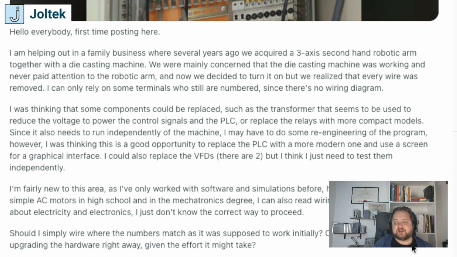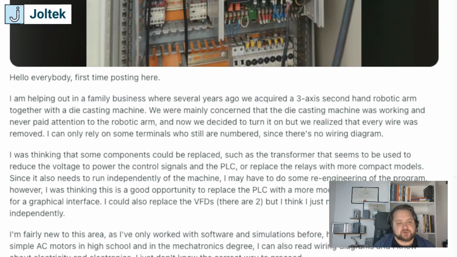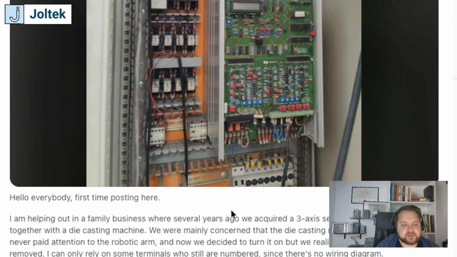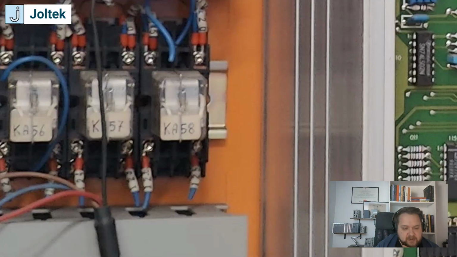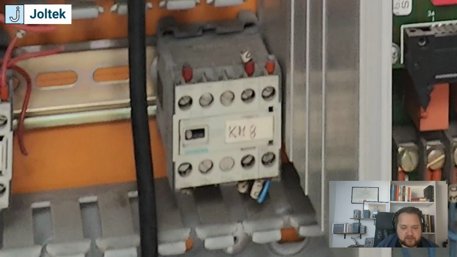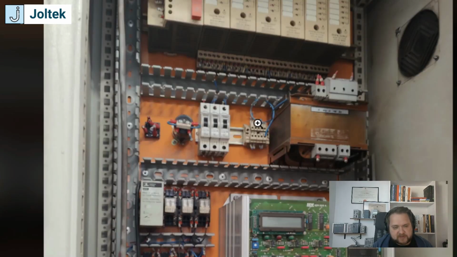And there's a lot of questions and a lot of different disciplines that are involved in answering this type of concern or request. So if I was put in front of a customer that basically had a machine, and here, now that he mentioned this, I can see a little bit better that some of the terminals, you'll notice, basically have cutouts. So you'll see here, there's just a cutout from the wire. So whoever removed this machine or this robotic cell basically stripped it of all cabling.